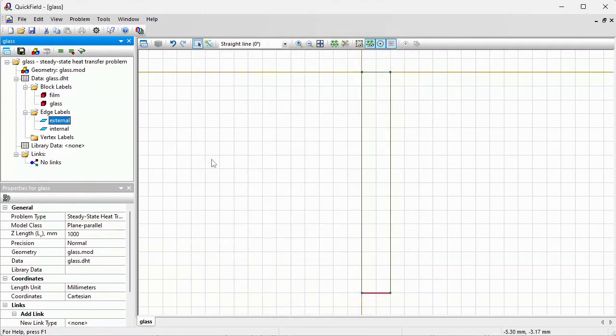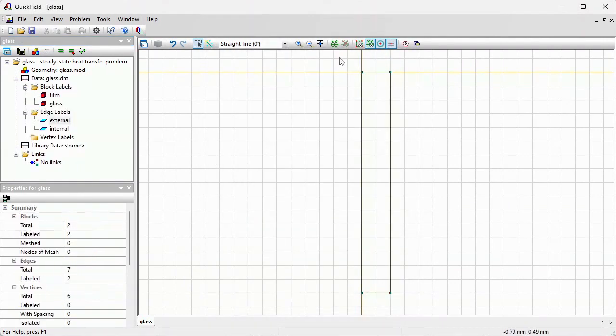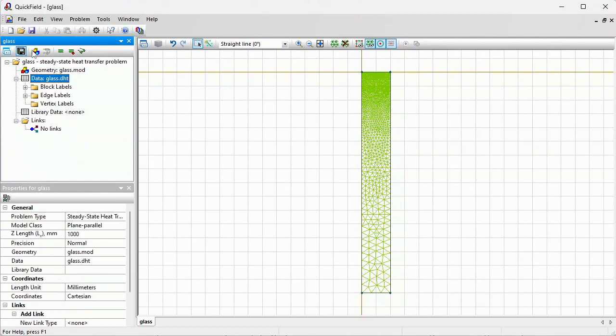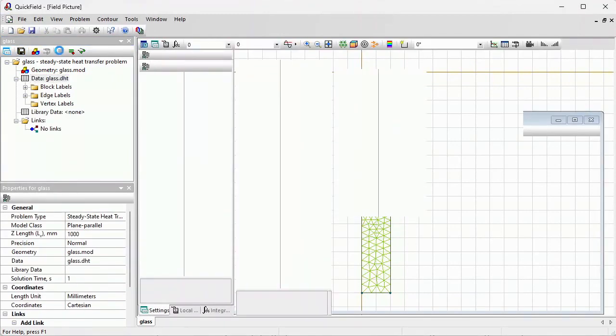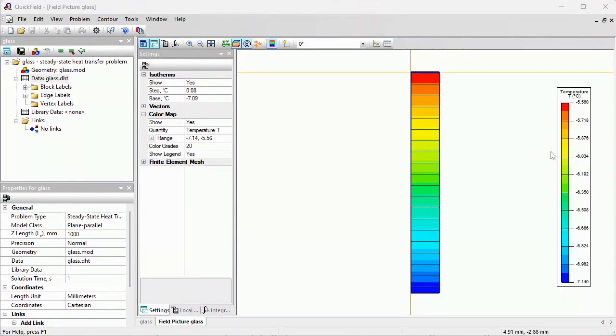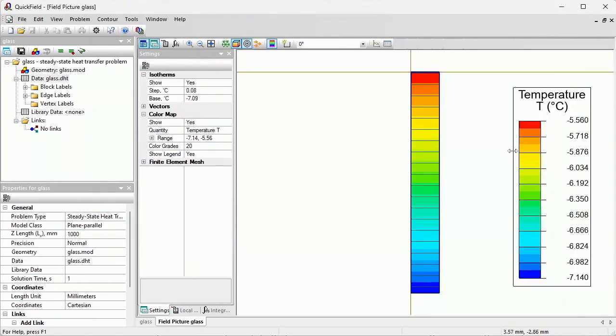Now everything is ready, and before I can run the analysis, I should build the finite element mesh. Just press this button and the mesh will be generated, save all problem files and solve the problem. Let's take a look at the results. Here you can see the temperature distribution.